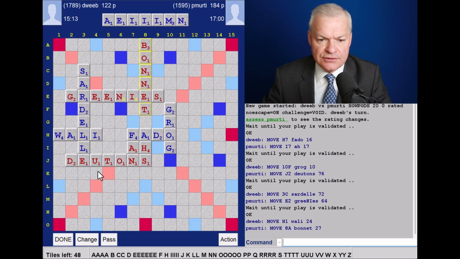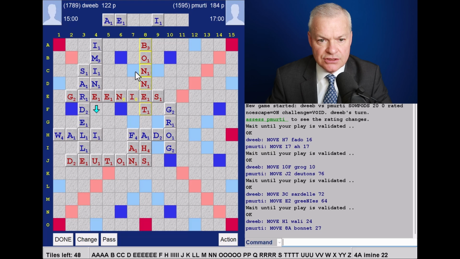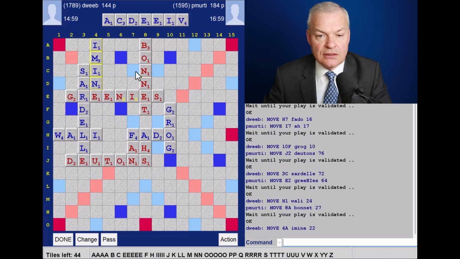So the best I can do down here is nim. That keeps 4 vowels. That's not good. Okay, I am going with I mine for 22. Wow. Well, I do draw consonants. 3 consonants, 1 vowel.